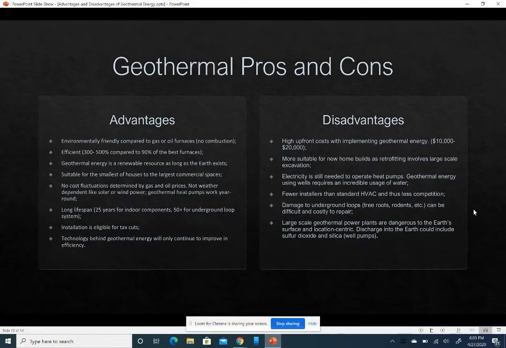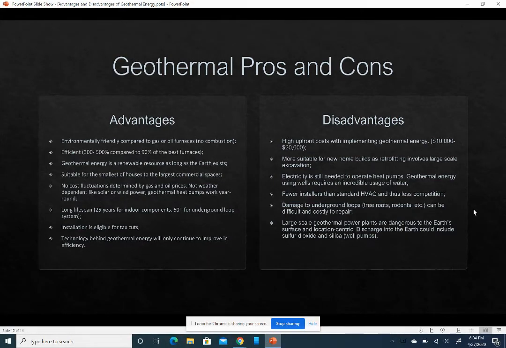Geothermal energy is a renewable source, and it is suitable for the smallest of the houses or the largest of the commercial spaces. There is no cost fluctuation that comes with gas or oil prices.